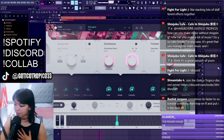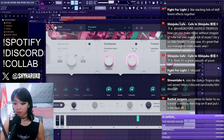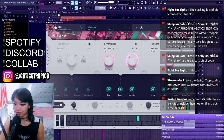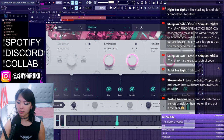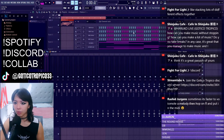But yeah, it's really about discipline, and if it's something I take seriously, basically treating it like a job. These are things I need to get done. Anyone who's a professional at something has to do it. They have to be consistent. They have to be working, learning, improving, consistently. Otherwise you just lose it, and how can you improve and be consistent if you're not constantly going in? So when I go in and make a beat, it's usually with the overall intention of using all my beats for Gotico Tropico and getting some kind of vocals on it.